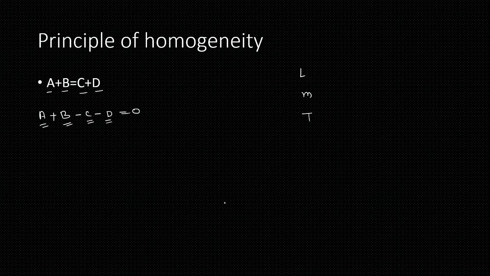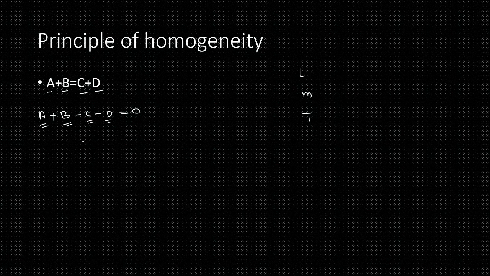So we can make addition or we can make subtraction from the same physical quantity. Okay, is that clear to all of you? We can make addition and we can make subtraction from the same physical quantity, not from a different physical quantity. Okay, so there is A, there is B, there is C and D. Clear? So the same physical quantity can be added or subtracted.